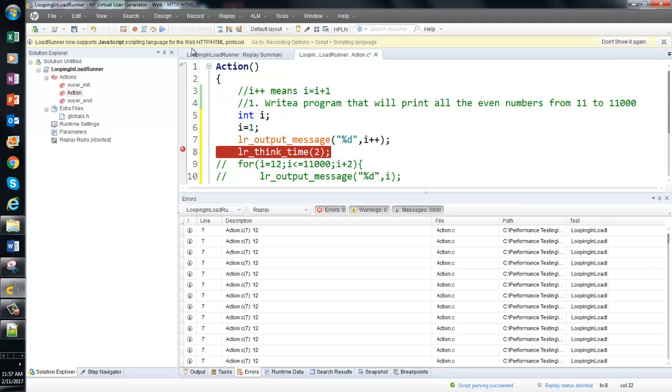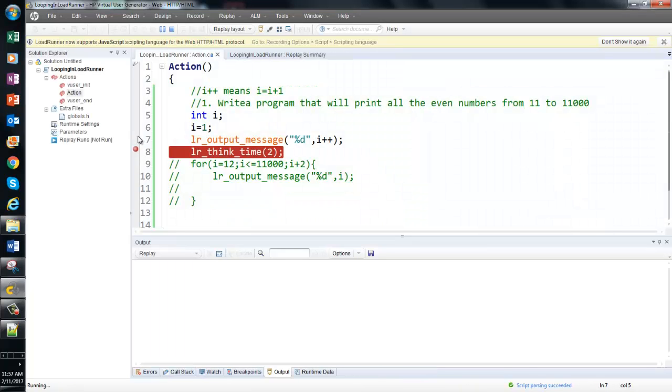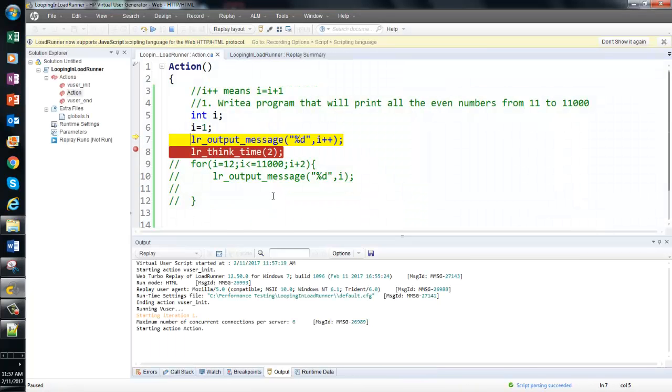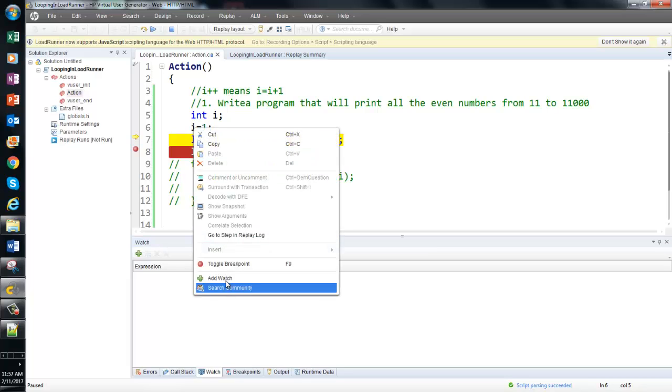Take a look here. Actually, I'll need another breakpoint in this line. Now if you go to your watch, you cannot see the value here, right? So what you will have to do is right click on I and then add to watch.